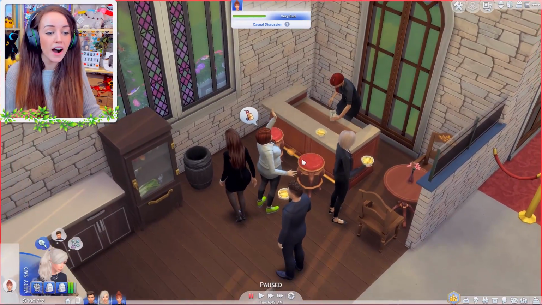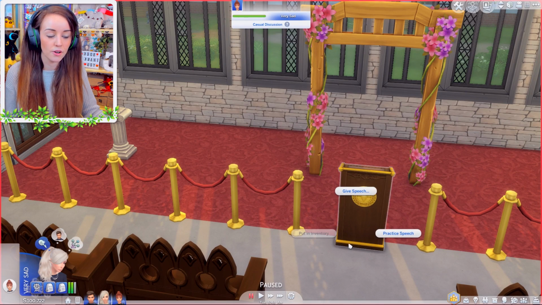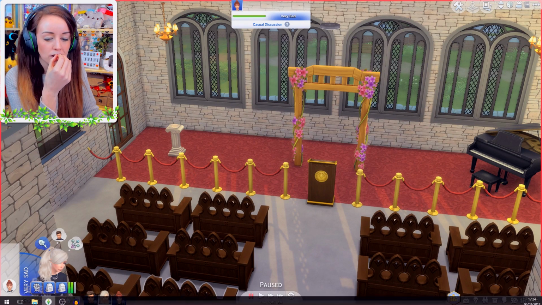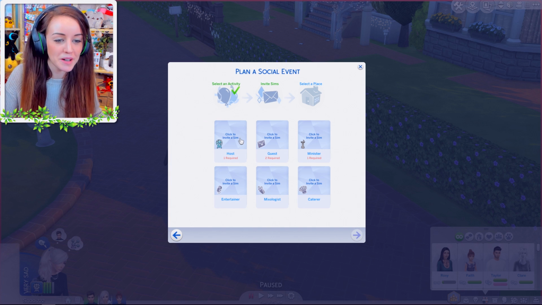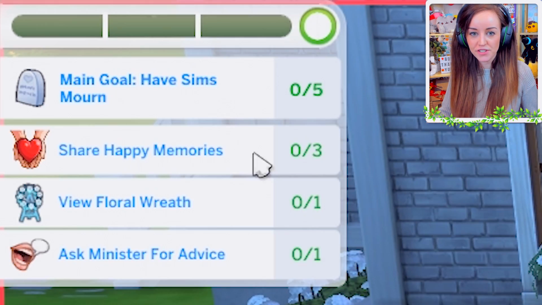And we do have a bar. People are going and just grabbing a little bit of food and drink before the service starts. So, I don't know if I set this up as a prestige event or not. I don't know if I did. And I don't actually know if I need to bring the urn along with me. Okay, so I'm just going to quickly do it as a prestige event, because I think it's going to walk me through it a little bit more, okay? Sorry, you guys. Okay, that's better, guys. We actually have some goals now.